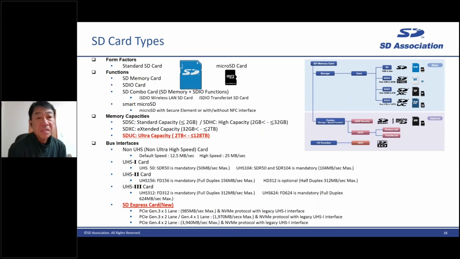And the bus interface, the conventional power interface, has migrated to the LVDS type. Currently the most marketed product is 80% in UHS-I. And we are now trying to migrate to a higher, faster bus interface, PCIe. Namely, we named it SD Express, which is the main objective of this seminar today, to be introduced in detail by each company's colleagues. So we have PCIe Gen 3 to PCIe Gen 4 by 2 lane as of today, to be shown on the next page, please.